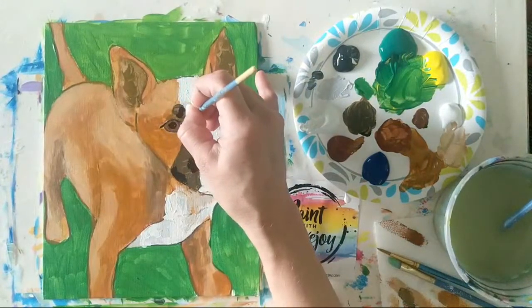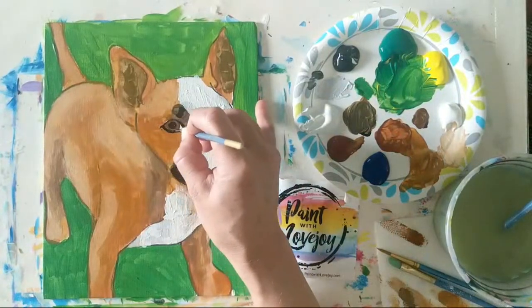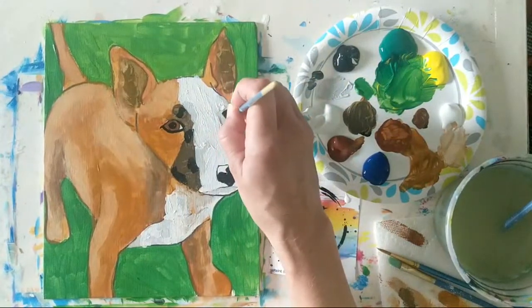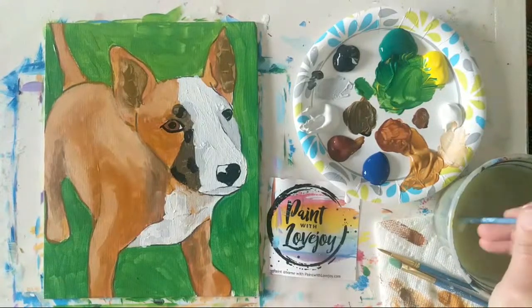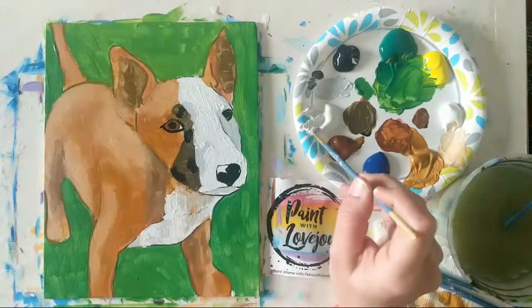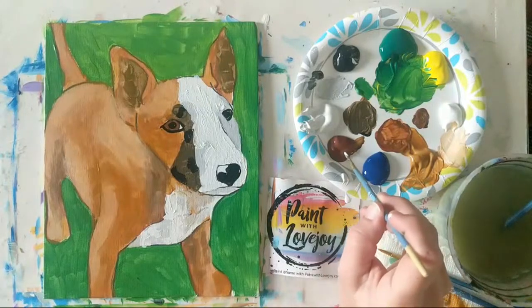So again, same thing. Keep that light pressure. Treat your brush kind of like a pencil and just use the tip of it. This gets easier and more comfortable with practice. Your muscles are taking on a lot as you're learning to hold the brush. You're learning about the pressure, and you're taking on a lot right now. All right, so let's see, we're at 32 minutes, not too bad. Let's go ahead and get that white dot on there and a little bit of that cream. And then I think I will do the outlines, and that should take us into the conclusion of our painting.